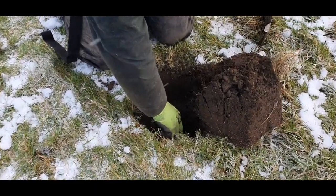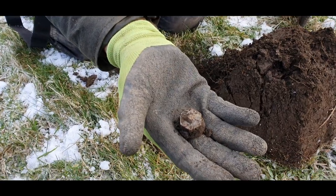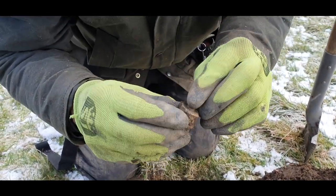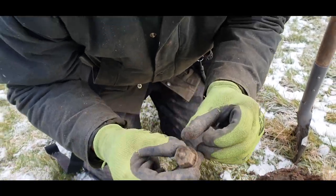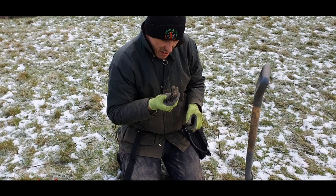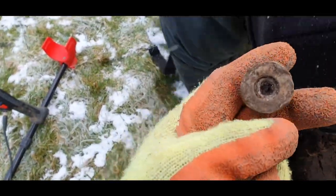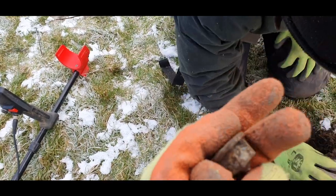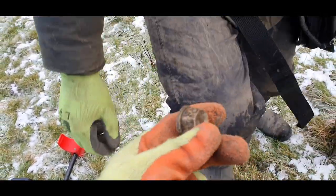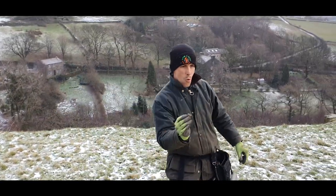What we got? We have, are you ready for this? This is an amazing find. Okay. Ooh, what is it? It's a big nut. It's a fancy one though. It is, isn't it? It's got like a nipple on it. Is it lead? It looks lead. That's lead, mate. I was just going to say, it looks heavy. Yeah, it's lead. I have no idea what they could use that for. It's maybe a weight of some sort. Maybe it screws onto something. That's cool. To the next!